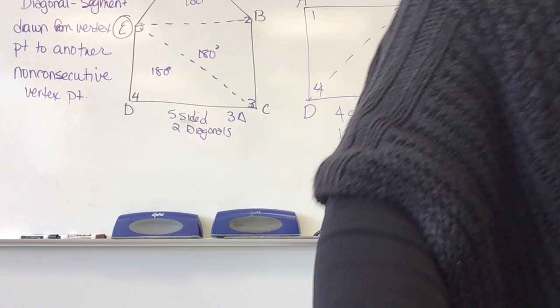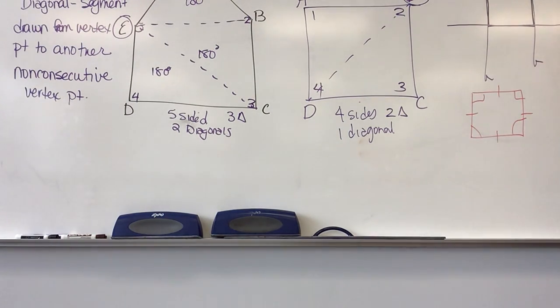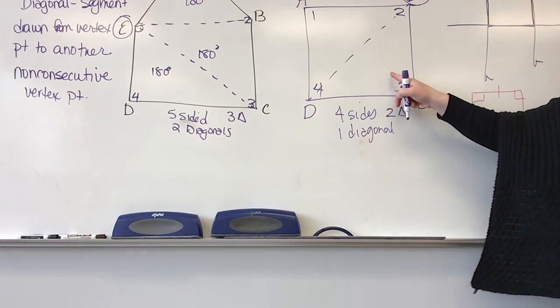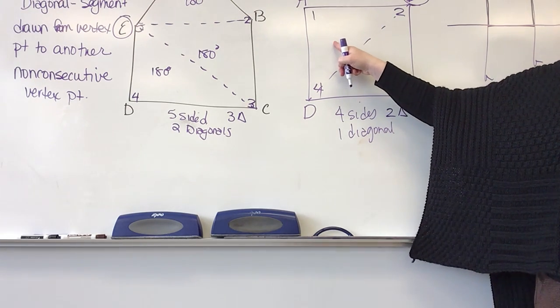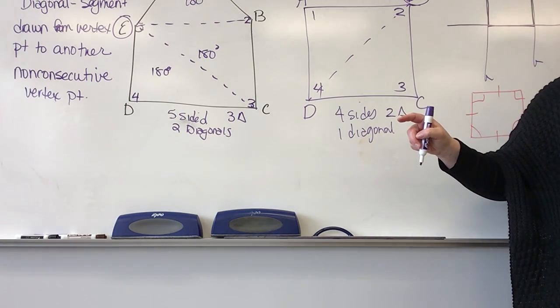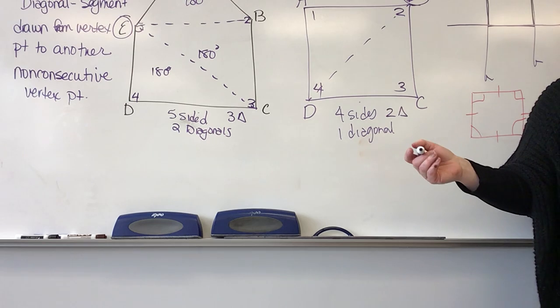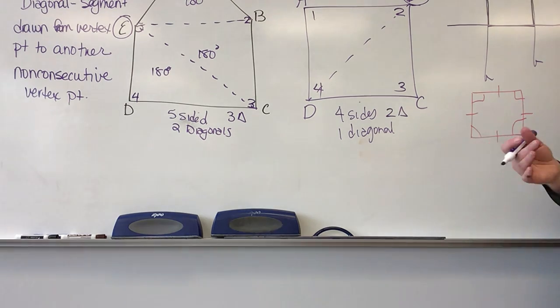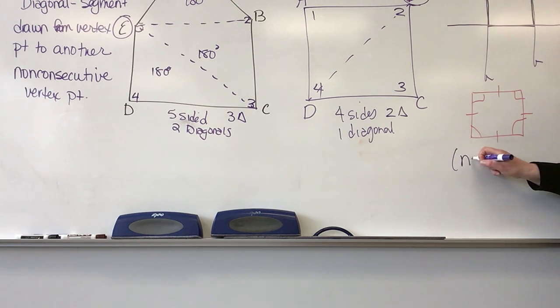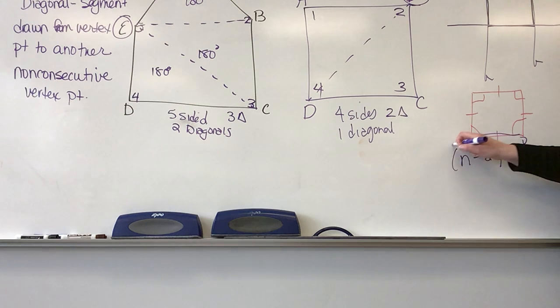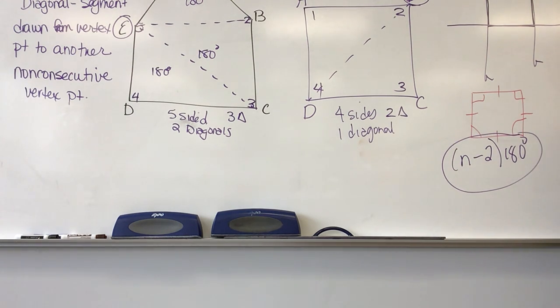1800. Now here's the hard part, the formula. I have to count how many triangles I have, do you agree? And then simply multiply it by what? 180. So the formula for how many triangles I have is n minus 2. Then you multiply it by 180. So here is your sum of your interior, your first huge formula.